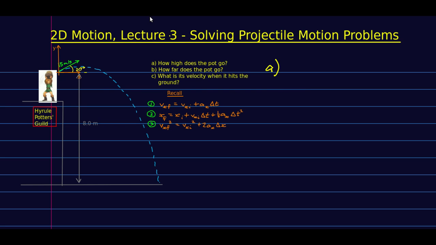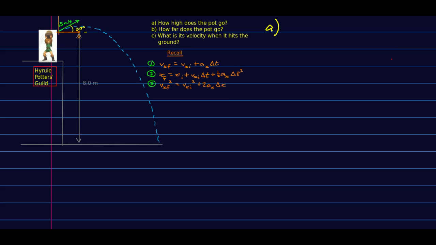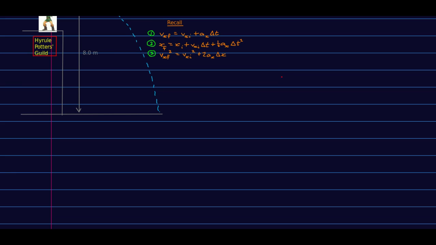So the next thing to do, just like when we were doing the one-dimensional UAM problems, is to write down all the things you know. But remember now, strategy, we've got two directions. We've got an x direction, and we've got a y direction. And they're separate, and they don't affect one another. So I really recommend that you divide your page and do everything to do with x on one side and everything to do with y on the other side.